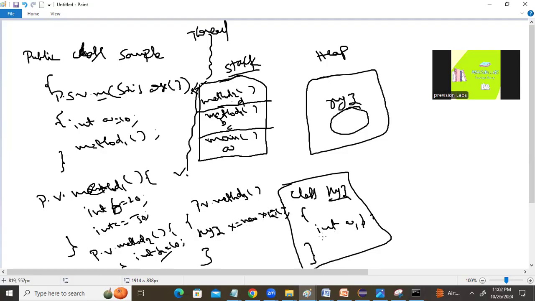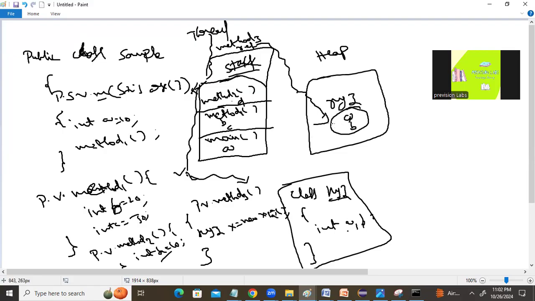What variable is available here? In the XYZ class, int AB, right? For AB, memory will be allocated. Whenever it is created here, immediately in the stack, one variable like this reference will be stored. Next, when control comes to method 3, what happens? Method 3 will be created in the stack, and the reference will be created here, pointing to what is available in the heap memory. By using this reference, it will access this data. This is how heap memory is created.